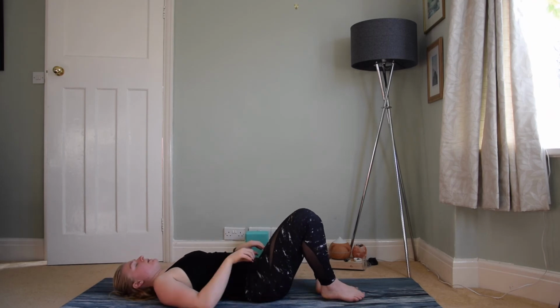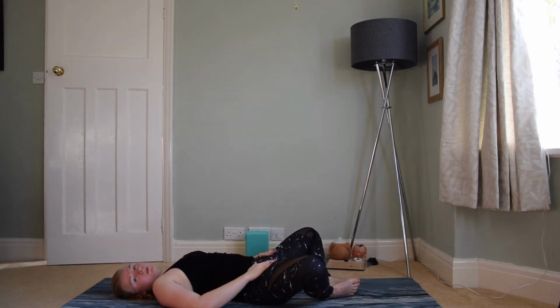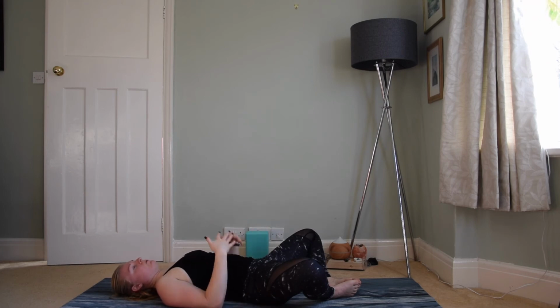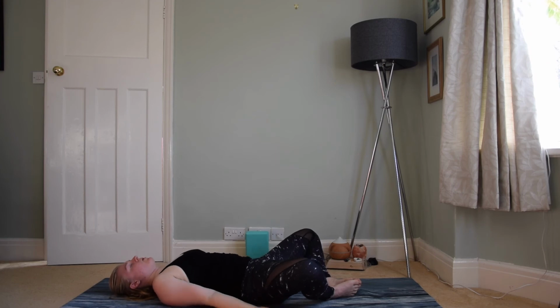Let the knees open out to the side with the soles of the feet together to come into a supine Baddha Konasana, a reclining cobblers or butterfly pose. Palms can be out, opened up to the ceiling, or resting on the stomach, your choice. We'll take a few moments here to reconnect with the breath.